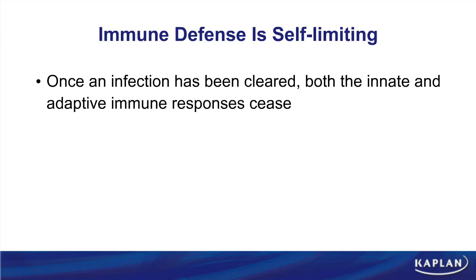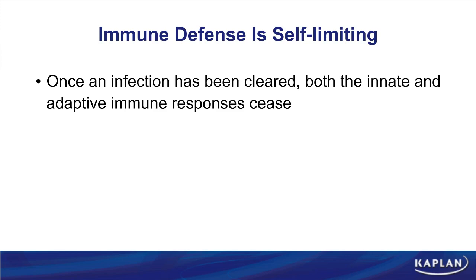Now, one of the things that is also important to understand about the immune system is, of course, remember, we have this whole system inside of us that's designed to kill things and somehow draw a fine line between self versus non-self. So there are really a lot of control mechanisms that the immune system has in order to turn itself off. So it's what we call self-limiting. Once we have an infection and that infection has been cleared, both innate and adaptive immunity turn themselves off.